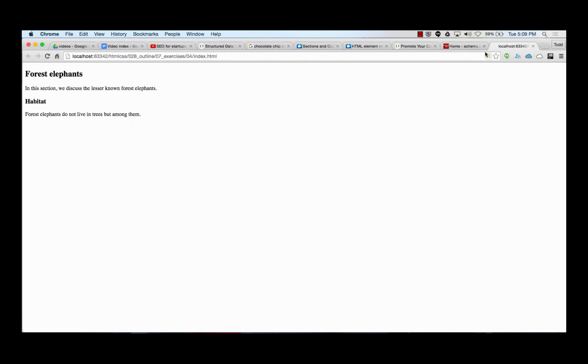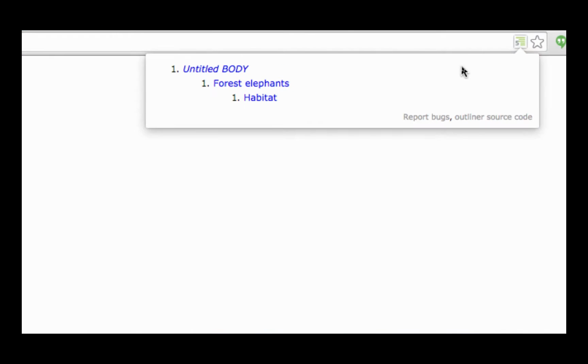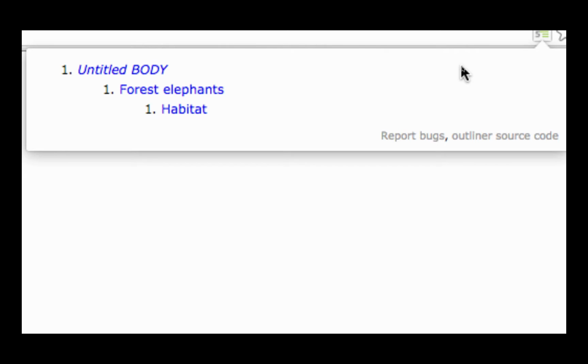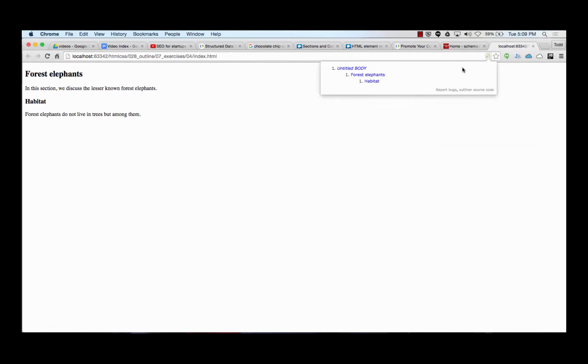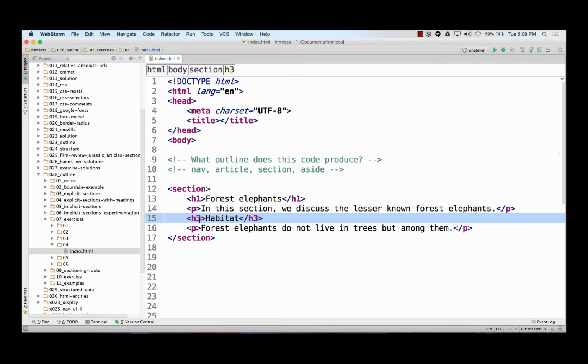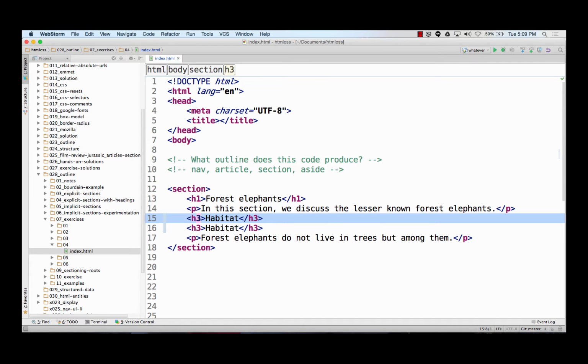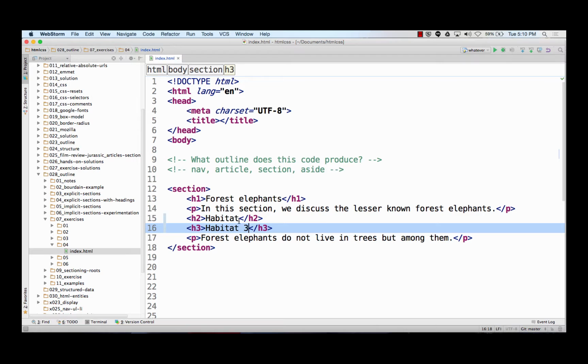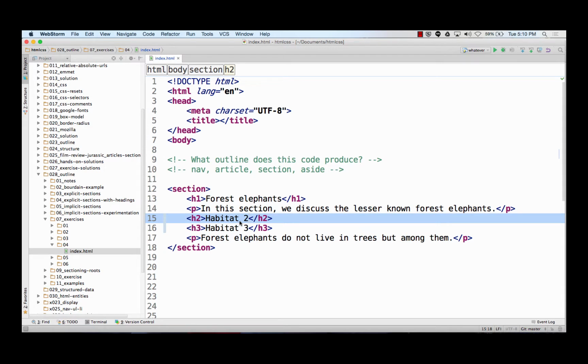I don't have great confidence that I'm right. Okay, cool. The reason I didn't have confidence is I was like, I guess habitat's under forest elements. That makes sense. But it didn't go over two, you notice? I didn't go from here over, oh, that needs to be indented twice. But what would happen if we had an H2? This is where it's interesting just to play with it. You know, habitat 3, habitat 2.